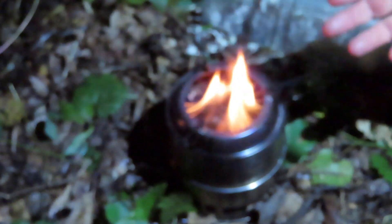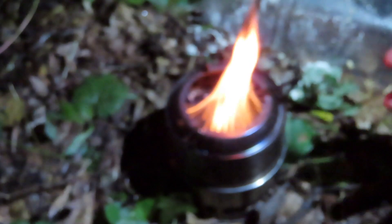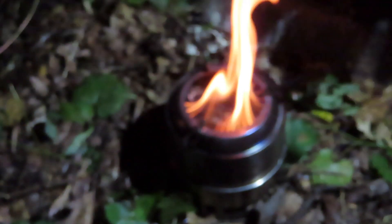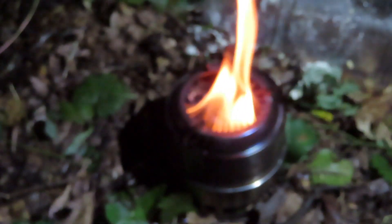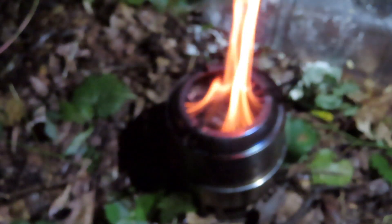Wood pellets are still burning extremely well. They were hard to get lit — I'd say at least 10, 15, 20 minutes went by trying to get it to burn. And now we probably still have another 25 or 30 minutes of nice fuel and heat energy, and it burns really well. So I don't disagree with using these — I just think they're not optimum when you have other sources. If you don't have a readily available fuel source, then packing these along might be a really good option for you.